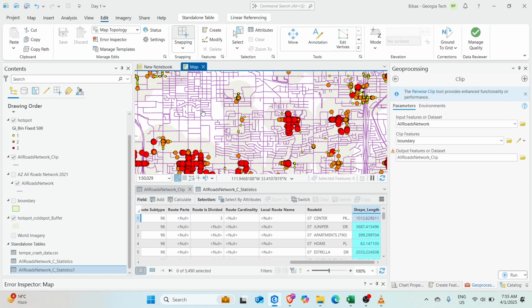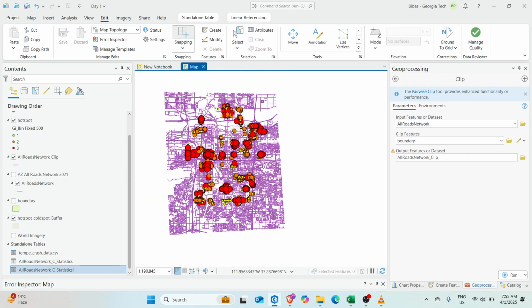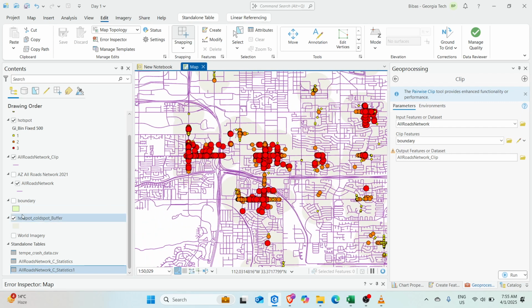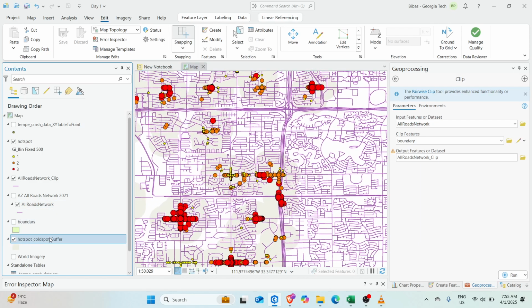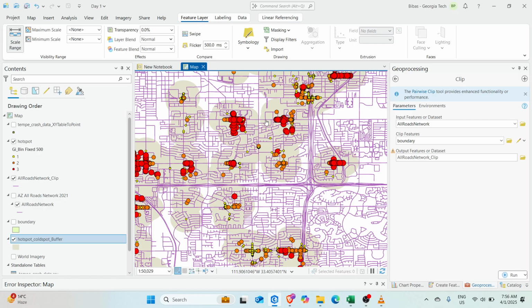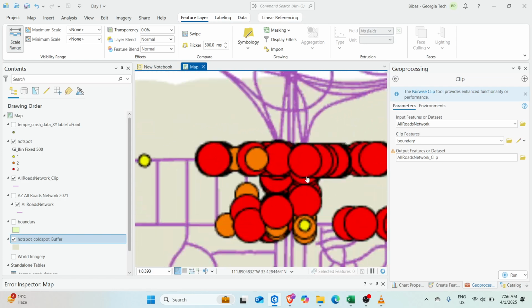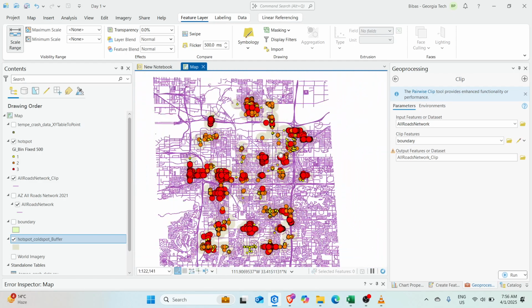So this is the road data that we have. Also, let's see if there are any nearby regions within the buffer or within the hotspot. This is the buffer we have. So it is very much transparent. We can decrease the transparency maybe now. Let's go to feature layer, set the transparency to 25%. Or let's set it to 0%. Okay. So these are the regions needing special attention. Like what if they have schools nearby them? That will be pretty dangerous.